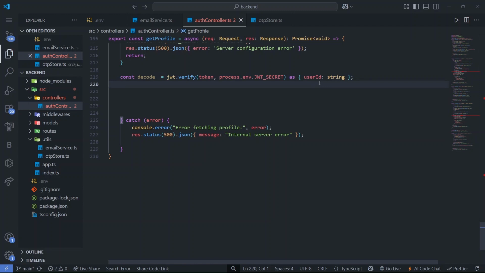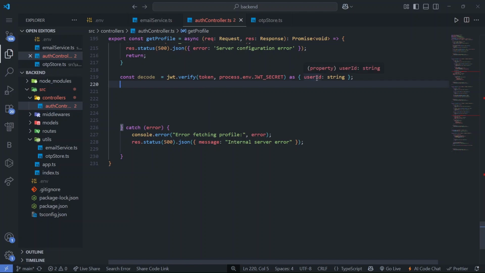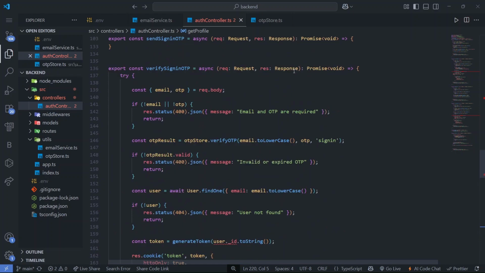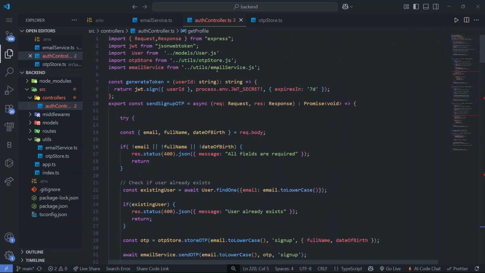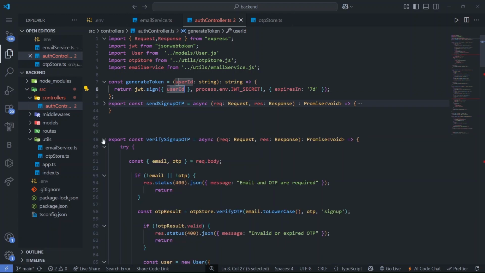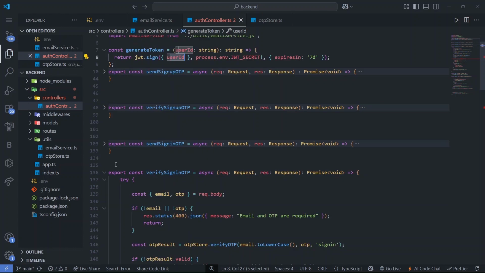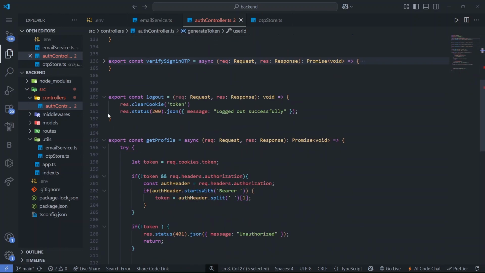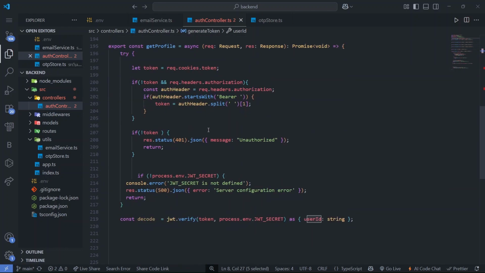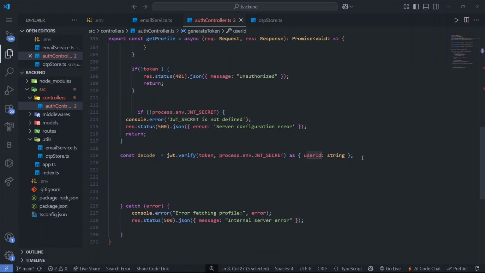So after getting the user id, it will decode, it will get the user id. While we are generating the token, we are taking the user id as a string, right? So this is the first parameter we are taking as user id to generate the token. So to decode the token also we need the user id, right?